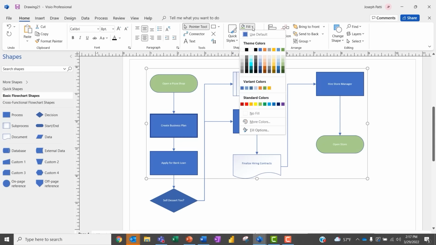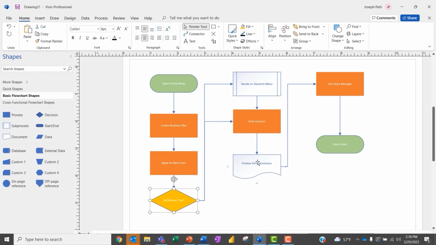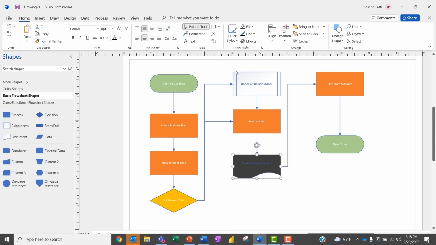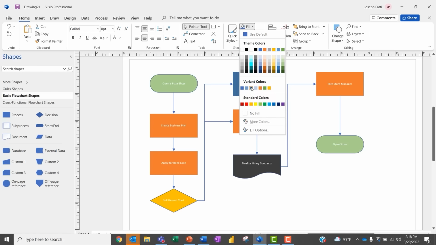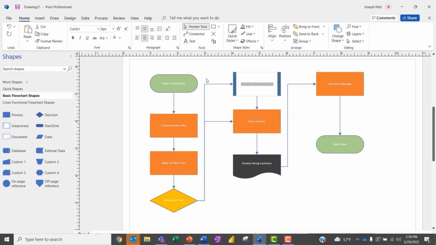There we go. And we can do an orange color. I think we did a gold color for this one. A darker color for this one. And we also did the text. We changed the text as well. And then we did a blue color for this one. And we made sure to put the lines in as well and change the text. And there we go. Looks great.